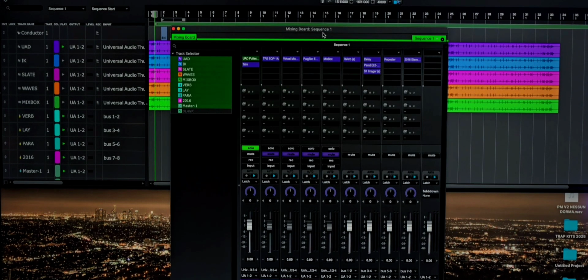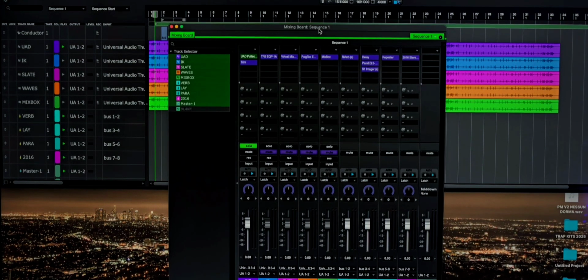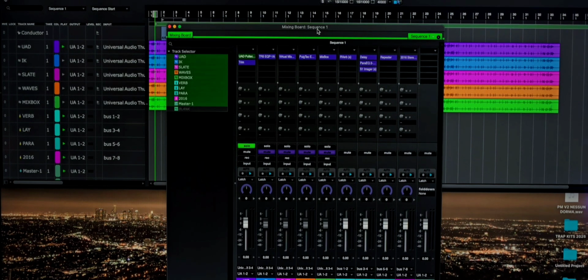So I've got a stereo track of a drum mix here, and I've copied it 5 times since we have 5 instances of Pultecs. I've level matched them as well as I could, and of course they all have the same settings. I'm going to play them side by side, and you're going to see down below which one is actually playing. We start with the Pultec from UAD. Here we go.